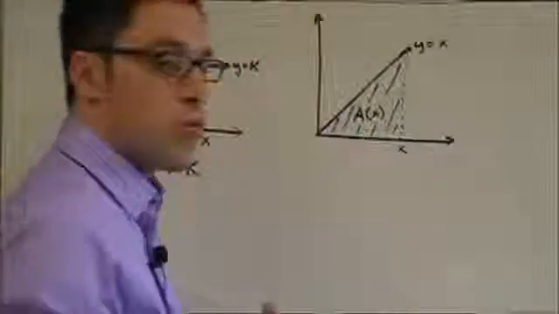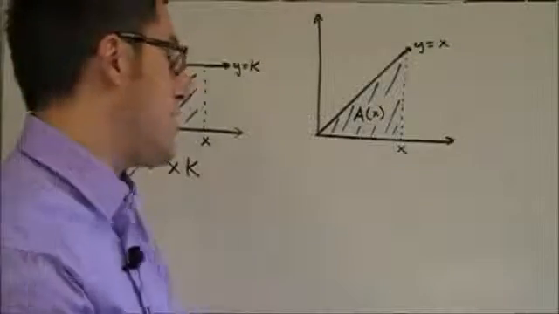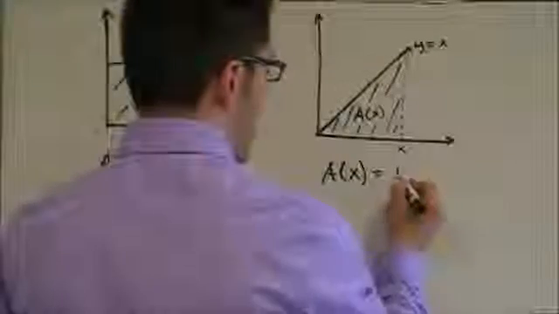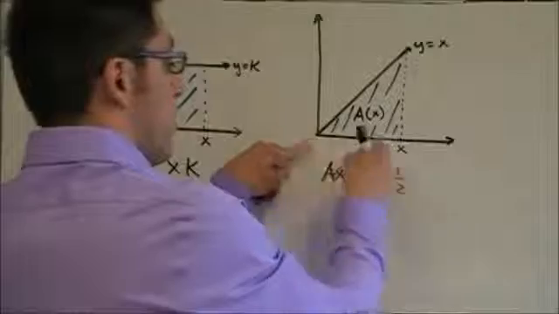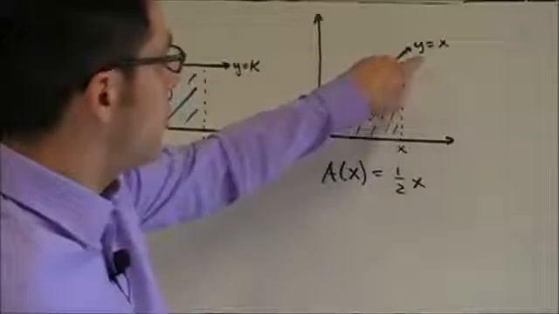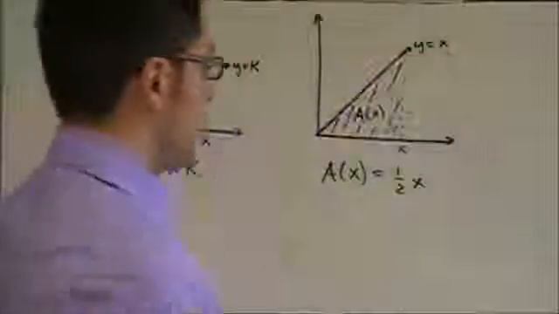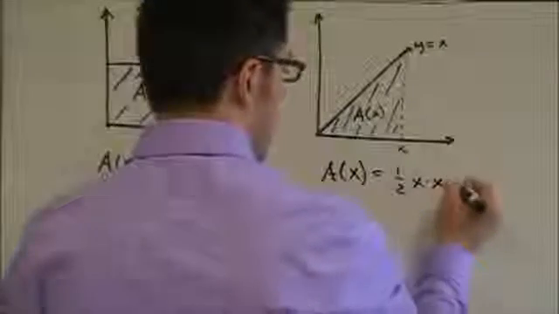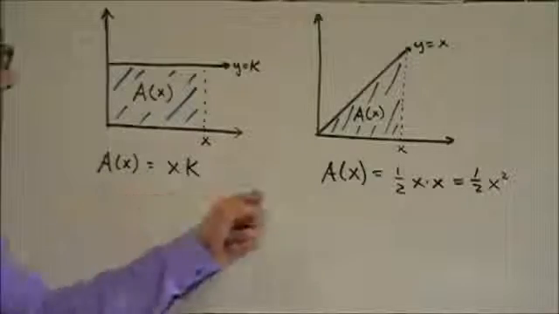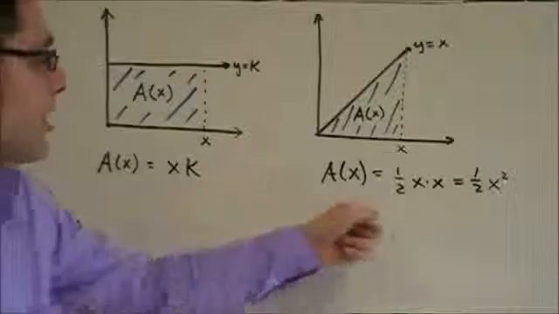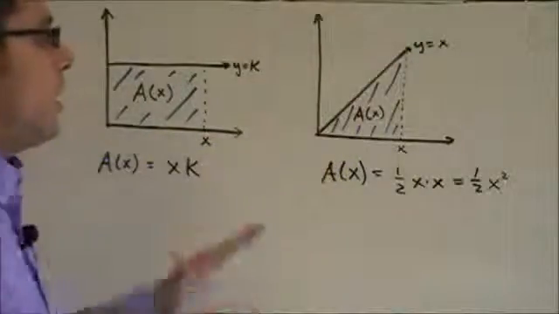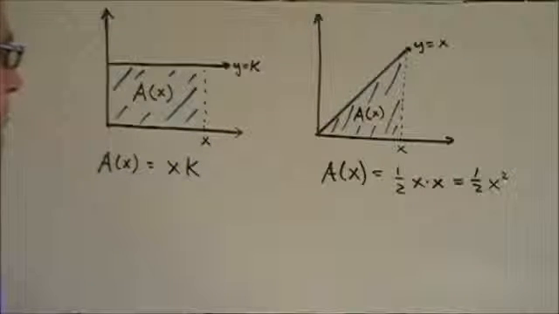The area of a triangle is, of course, 1/2 base multiplied by its height. So we can easily write down a function for the area in terms of x. That is, it's 1/2. The base is, well, I start at 0, go out to x. The base is x. And the height is, we go up to this ceiling here, to this function. So the height is actually x. So 1/2 x times x, or that's better written as 1/2 x squared. So this is the area function underneath both of these curves, this flat curve and this y equals x curve, as a function of x.